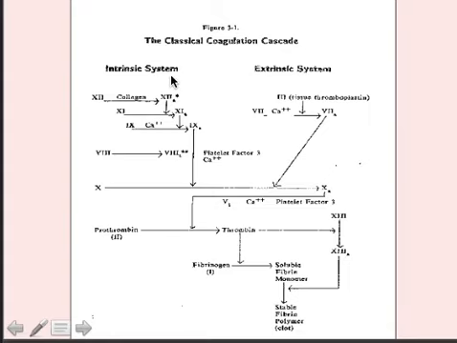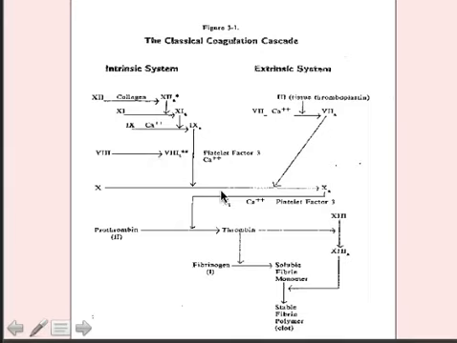You can go the intrinsic route, which is just a clot formation in the vessels. There's no external tissue damage that's triggering it. Or we can go the extrinsic route, and remember that's going to be when you actually damage your tissue. You're going to have something called tissue thromboplastin that gets introduced into the blood, and that's going to stimulate a clot. Here, the clot stimulus will be some of the chemicals that the platelet has, whereas here, the clot stimulus are going to be tissue chemicals. So this is your intrinsic pathway up here. This is your extrinsic pathway, and they both meet down here in the common pathway.